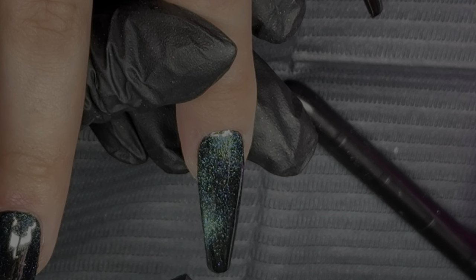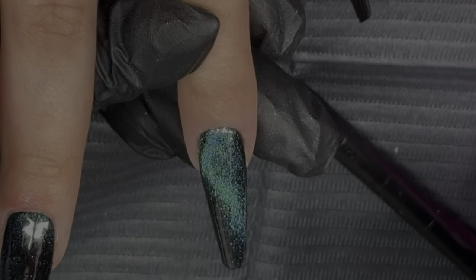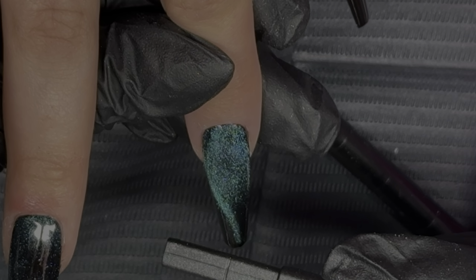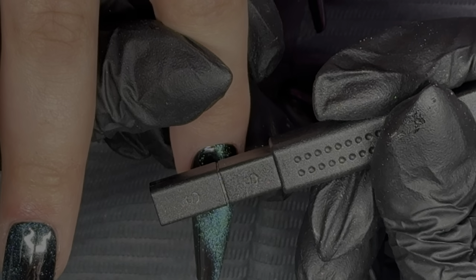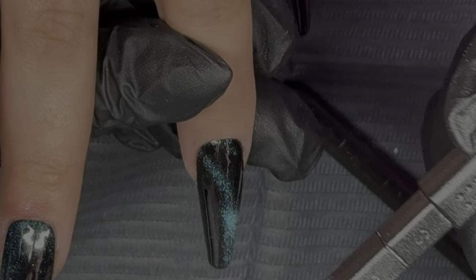So here's a question. Why does a magnet not suck it off the nail? Because it's in the gel. It would suck it off the nail if you put it in the powder. Gotcha. Because it's got the gel to cling to, it doesn't. And that's why gravity. It's boring. Gravity, that good thing, gravity. Can't even see it there now.